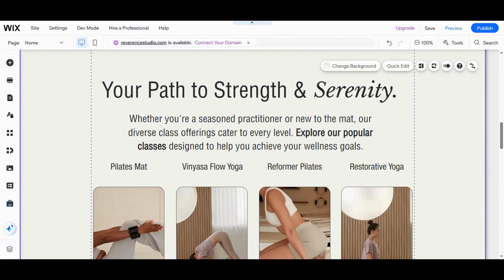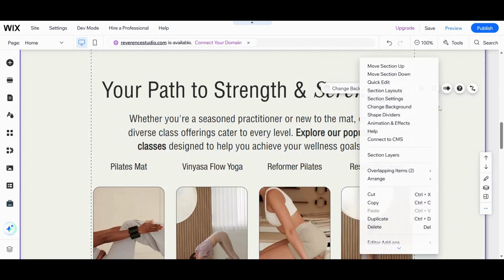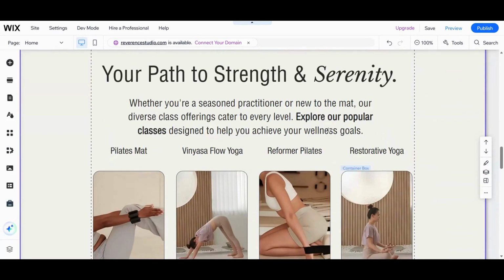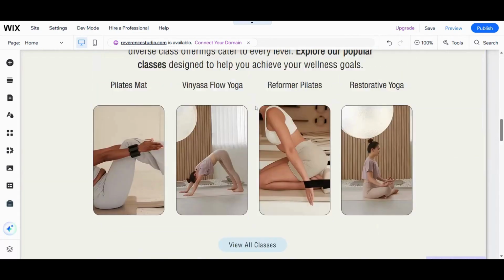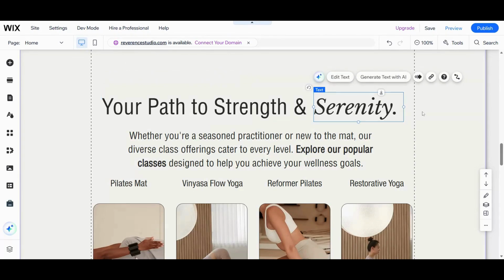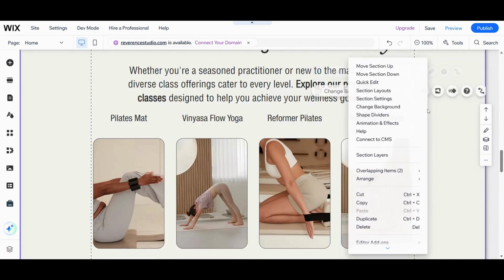Now, a little trick that you can use when editing your template is you can duplicate this section and edit it and compare it to the main section. If you don't know how things are going to look, or if you are unsure whether anything is going to look good, you can do this trick. It is a safe, bulletproof way to edit your site without messing things up.